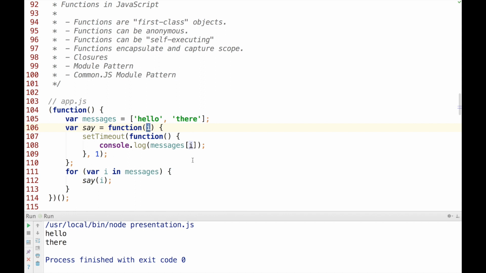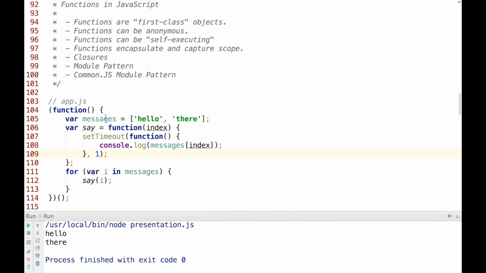An easier way to illustrate this is to give this a different variable name. So we'll call it index, and then instead of I, we'll say index right here. This illustrates it a little better because now we're creating a new variable name, and that variable essentially captures the context of I at the point it's executed. So in that case, it actually works. This is a very powerful concept inside of JavaScript, this whole concept of scope and encapsulating and capturing scope within functions.